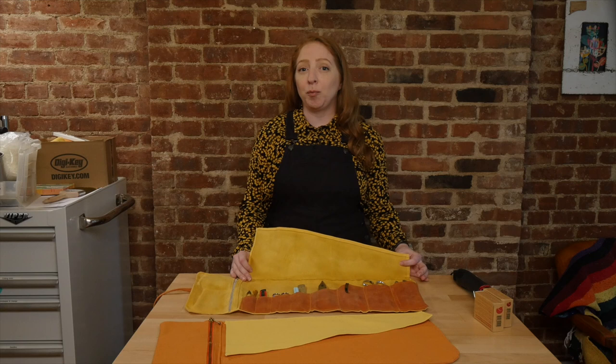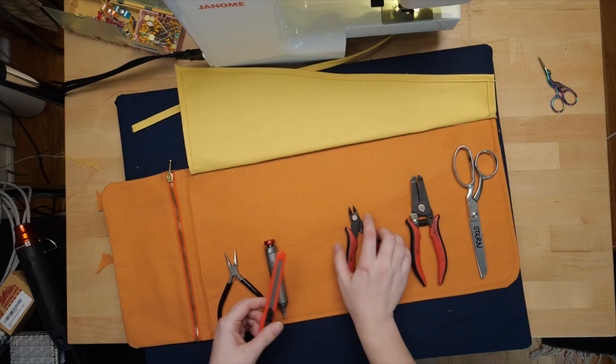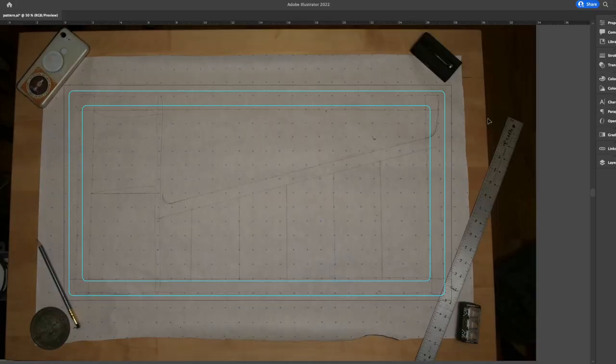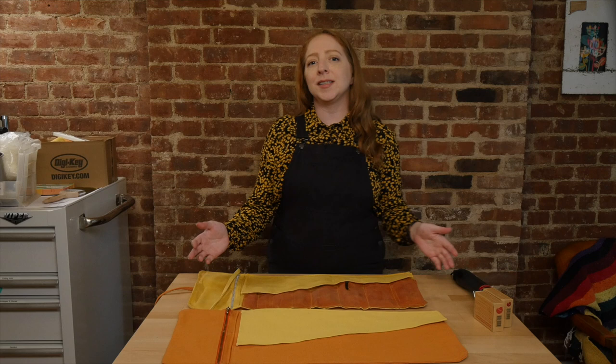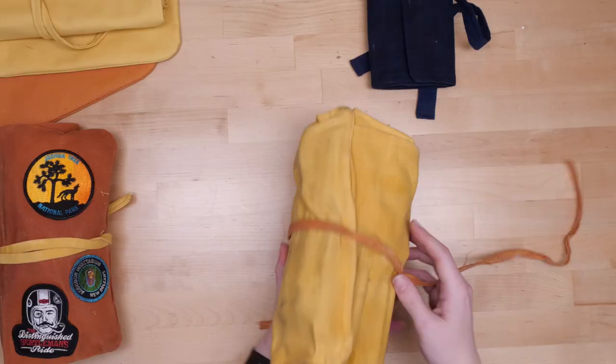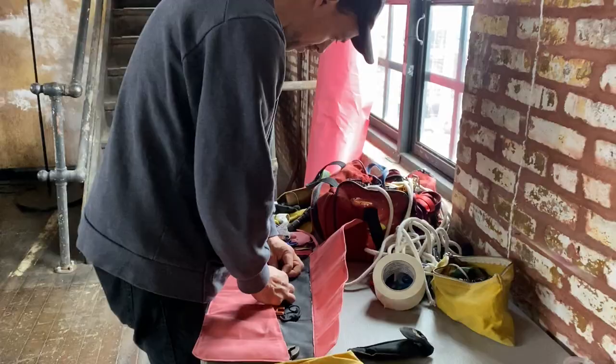This is a fun little portable kit you can put together in an afternoon. Perfect for my motorcycle tools, but also could be great for drawing, electronics, or anything where you need to bring a variety of different size hand tools. I provide a pattern in the write-up for this project, and you can easily modify it to fit your needs. The waxing is an optional step that stiffens up the canvas and makes it more durable and resilient. This is a satisfying process where the melted wax soaks into the fabric with the application of heat. The cool thing about waxed canvas is that it only gets better with age. This project also makes an excellent gift for any makers in your life.